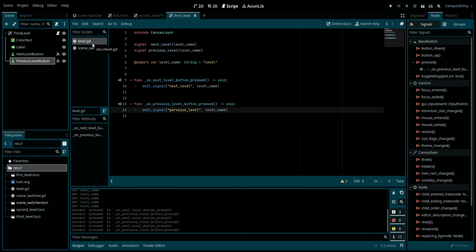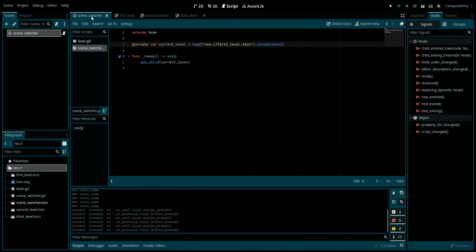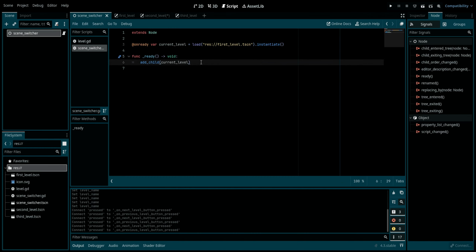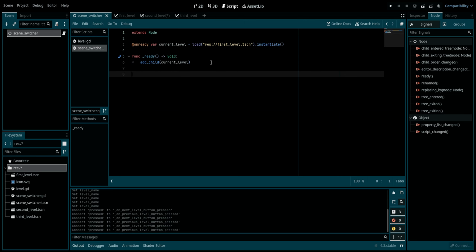Now we need to go back to the scene switcher code, and in here we are going to finish all the work and make our scene switcher system work. Now in the scene switcher script, we need to create two other functions.